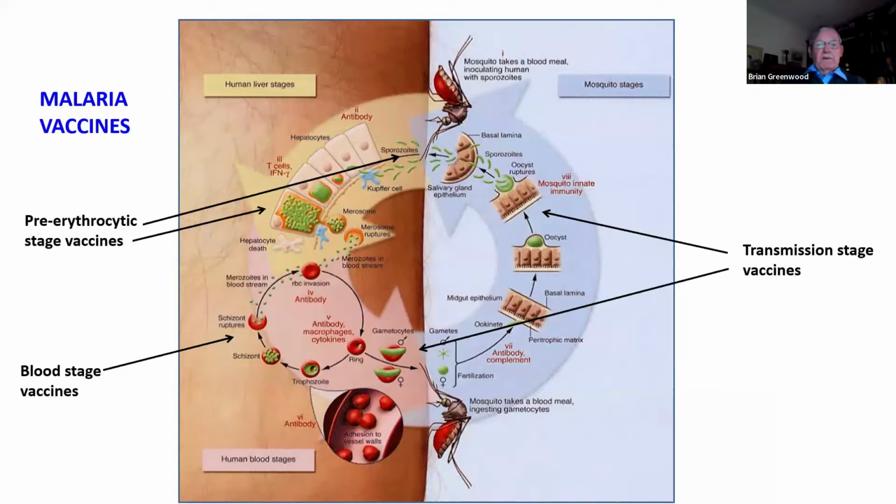So just a little bit, for those who are not working in malaria, about the malaria vaccines that we have under development. We have one group that are directed at the sporozoite, the stage that's injected by the mosquito and develops in the liver, the pre-erythrocytic vaccines. There's work going on the blood stage vaccines, which for the reasons I mentioned earlier are very difficult to develop because of the polymorphism and different pathways.